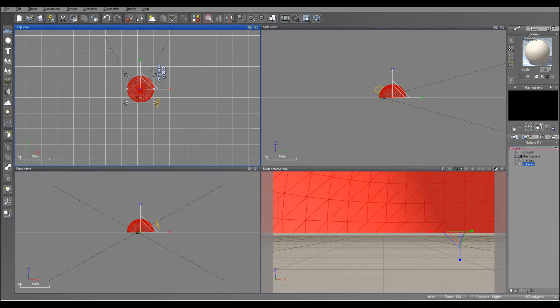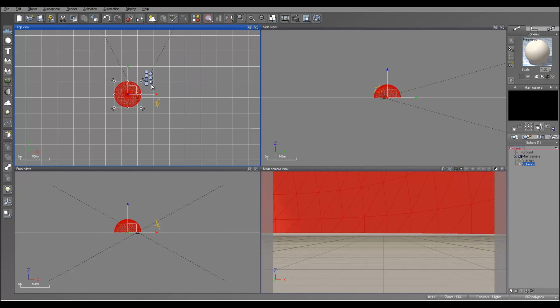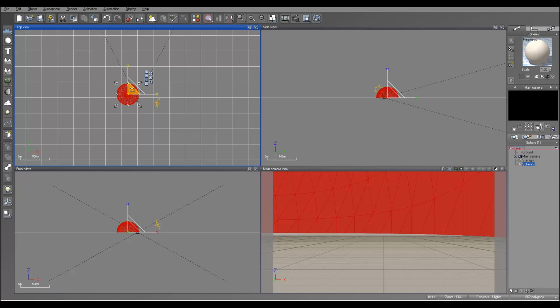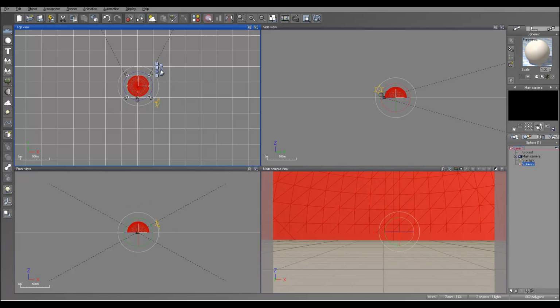If I select this, it's basically a universal move but on a lateral axis. And if I select this scale tool, I can increase or decrease the size of the object universally.